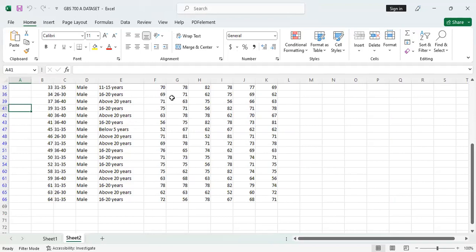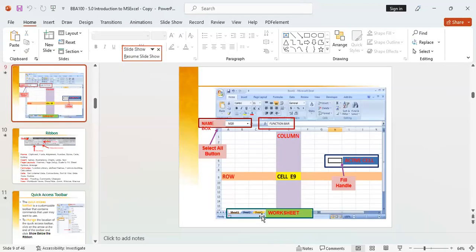If there's any formula, it would be shown there. So this is 70, 63, 78. Then we have the worksheets down there that show you what you're working with. This worksheet 1, 2, 3, as many as you have there.